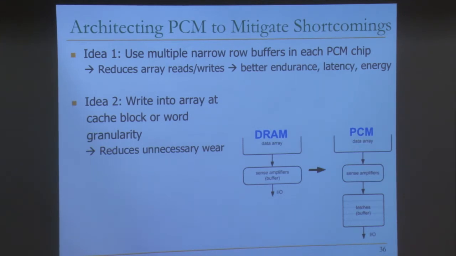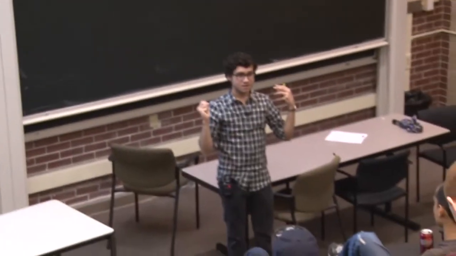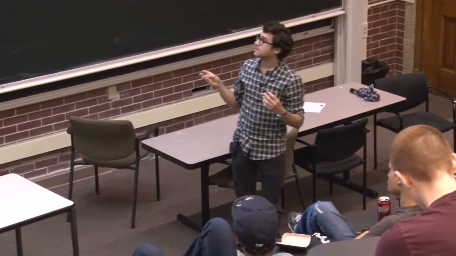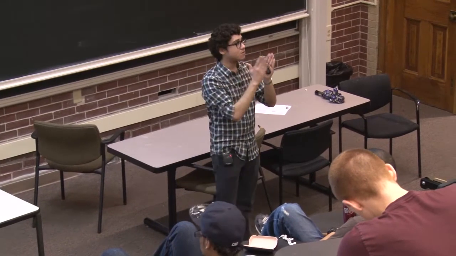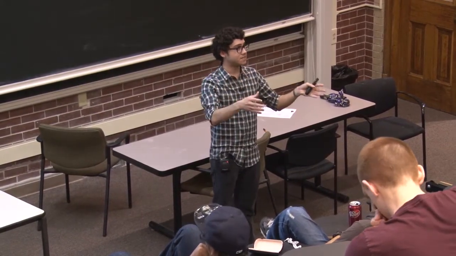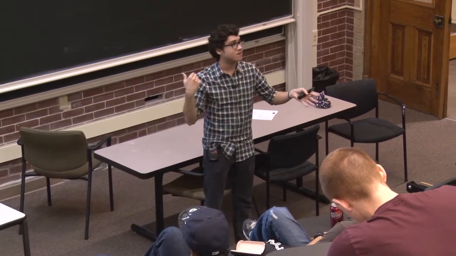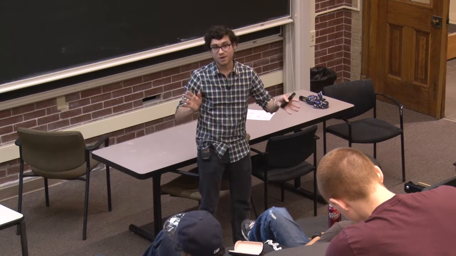Well, it reduces the number of array reads and writes. Why is this the case? Because in DRAM, when we read something into the row buffer, if it's a huge row buffer, we're reading a lot of data, and then we're writing a lot of data back when we eventually store the data back into the device. If we have multiple small row buffers, we're still loading a lot of data, which is really energy intensive. We don't have to write it all back unless it changed, because remember, it's non-volatile. So we don't have that problem like DRAM.